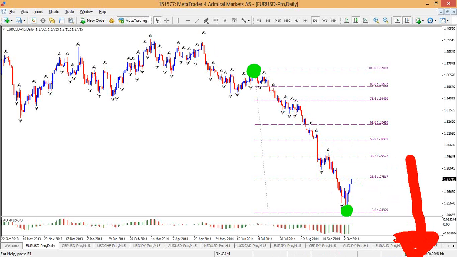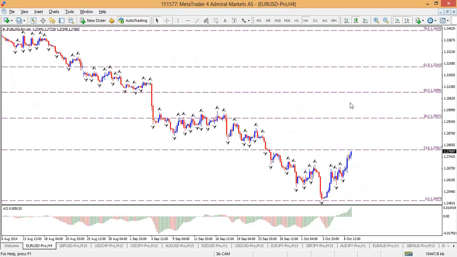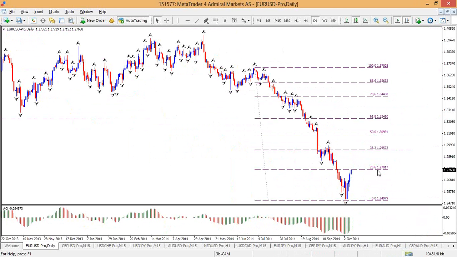What is the most likely turning spot for such a big down move? The 23.6 or 38.2. 23.6, price is 12 pips away from there. So that means that besides the pivot points we saw here and the target, there's also 23.6. So another reason why price could have a headache there. So I'd rather skip that euro dollar.